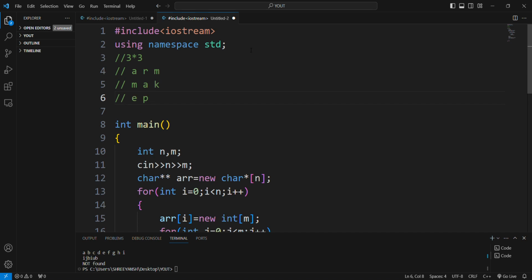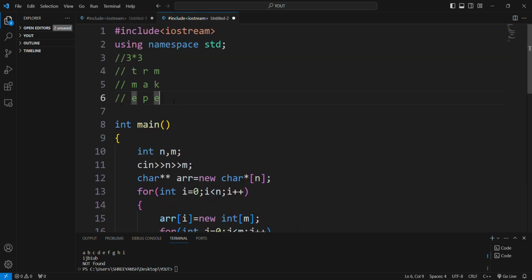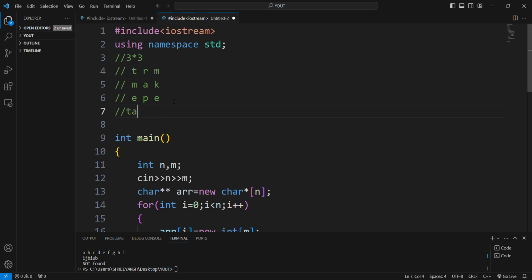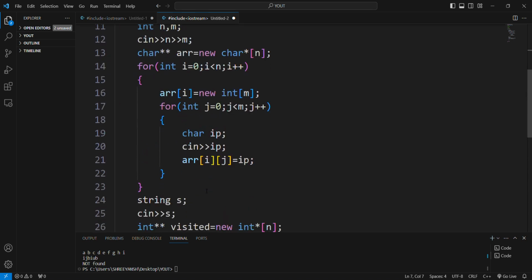We can make MAK, and ARM is already there. We can find RAM. If it was a T, we could find TAPE. Many words could be made. Now suppose we have been given to find TAPE in this. So how will we do it? We are simply seeing this in this question.